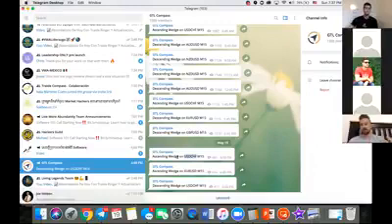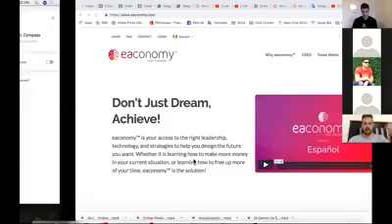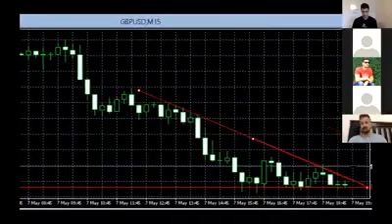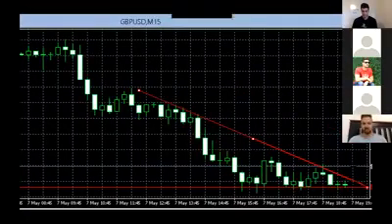I've been doing everything on my phone without a VPS, just because people in third world countries aren't going to want to pay extra money for a VPS and they don't have computers. But you can do it on your phone or your computer, and you basically just take these alerts. You go into your MT4 platform, whether on your phone or your computer, and then you're going to see trends in the market.